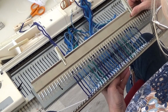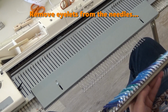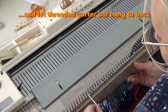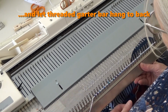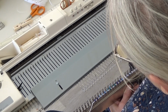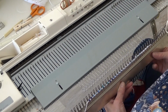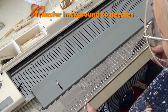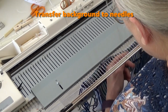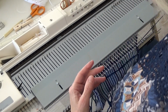Once the stitches are securely on the garter bar, remove the eyelets from the needles, and at the same time, lift up the threaded garter bar and let it hang to the back of the knitting. The warp threads should fall between the eyelets. Then open the latches on the needles and transfer the background knitting from the garter bar back to the needles. You have now successfully moved the warp threads to the back of the background knitting.